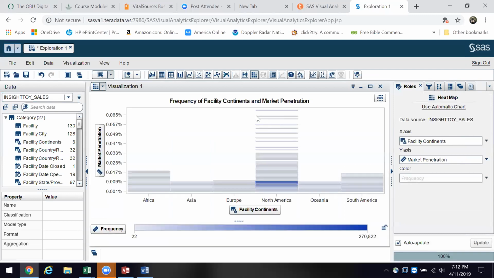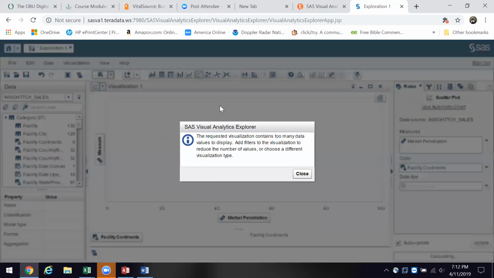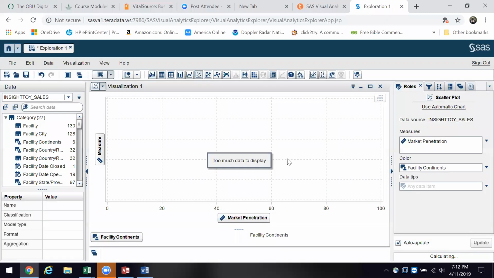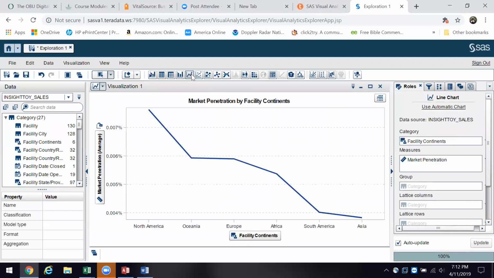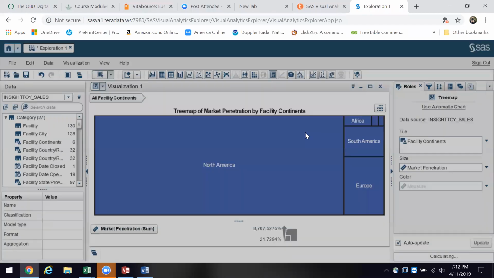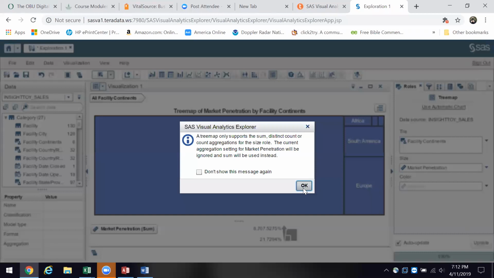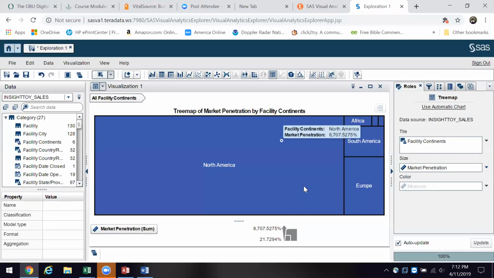Okay. Not too bad. Decent. Scatter plot, we've got one. No, okay, can't do that. But let's try a line chart. Okay. We'll try tree map. You can see it shows us by proportions.